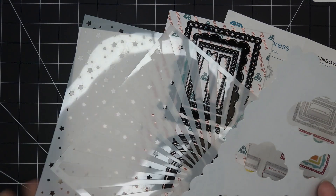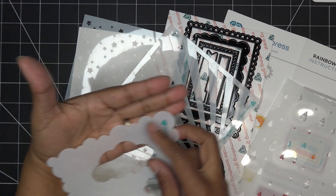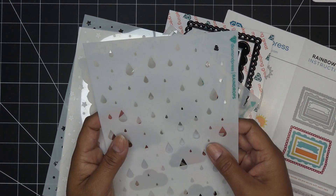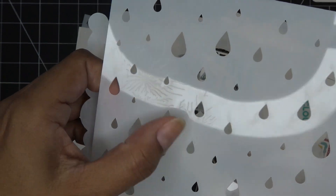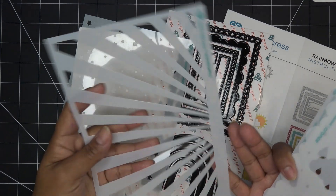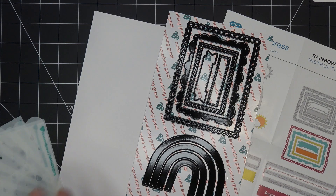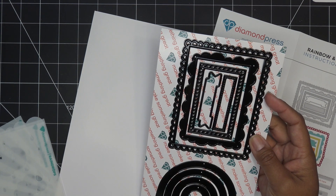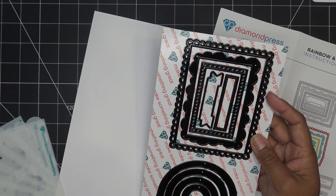Check this out — on the edges of the stencil they have little cloud lines, so you can use that on your projects. Pretty cool because it's all around. This one has little raindrops — there's some kind of ghosting on there, just some little lines. Then we have the little sun rays, the sunburst, which you can position wherever you like on your papers. Then we have little stars. I was going to keep the background clean and simple.